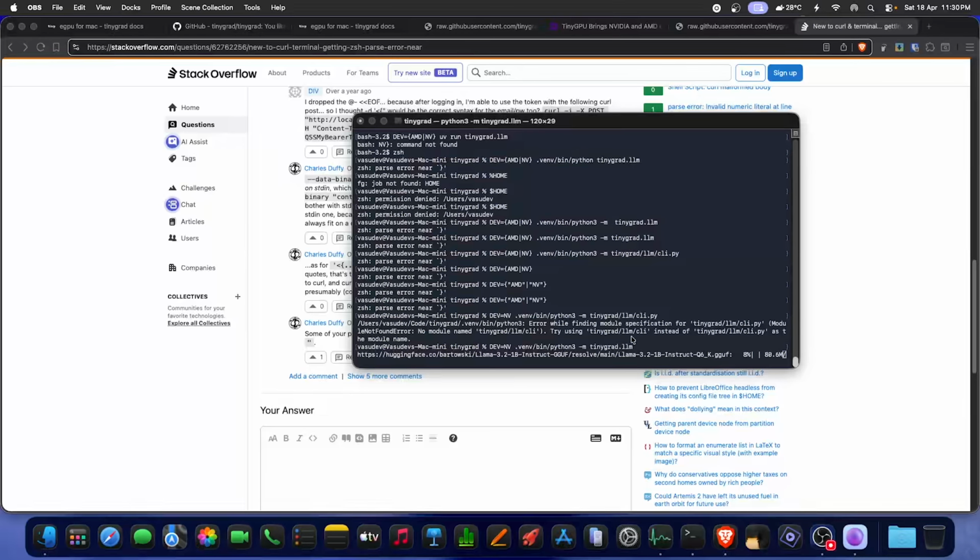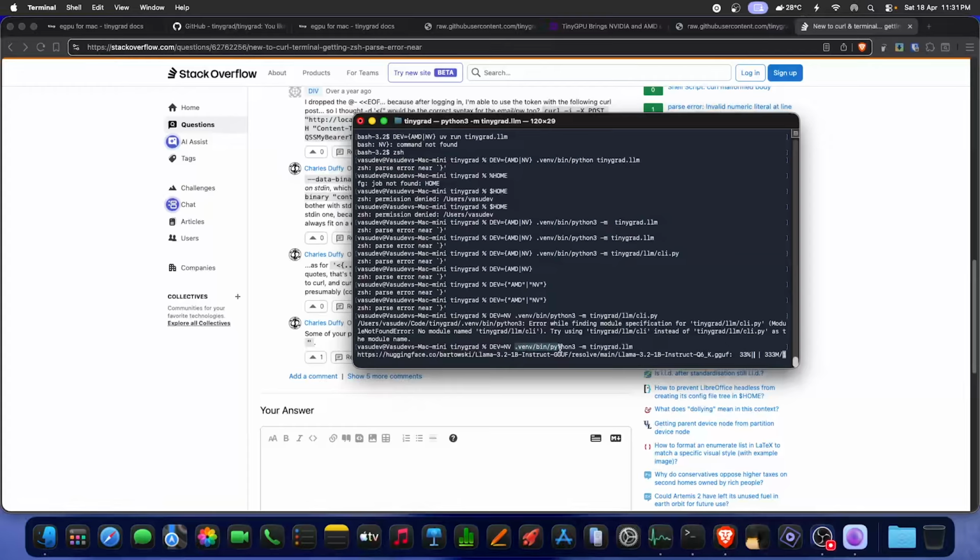So I finally figured out the issue. It seems that this one has an issue when parsed with curly braces. So if you just use DEV=NV, not sure why, but this should work. I just went with DEV=NV since I'm using NVIDIA, so I'm just being explicit with the command.